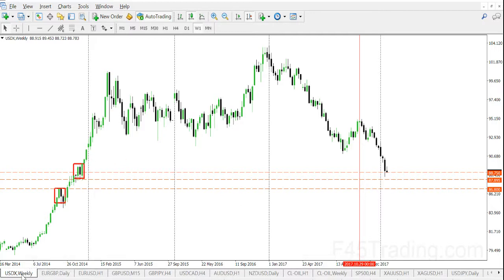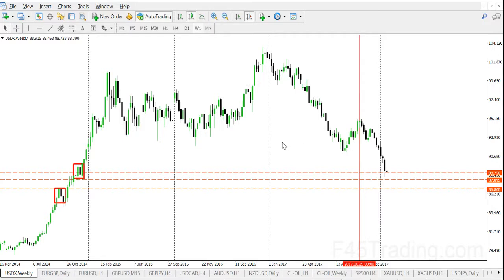And if the U.S. dollar index is bearish, every pair that has the U.S. dollar as the back or end currency, we'll see the exact opposite happen of what the U.S. dollar is doing. Every currency pair with U.S. dollar in the front, you will see the same thing happen as the U.S. dollar index. Okay, so hopefully that makes sense to you.